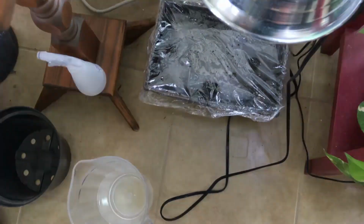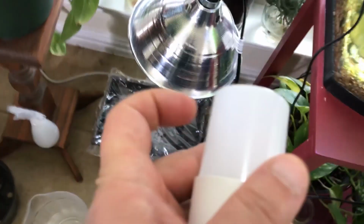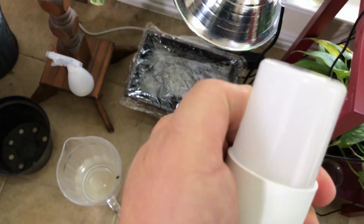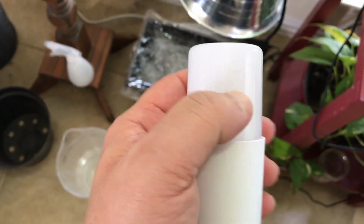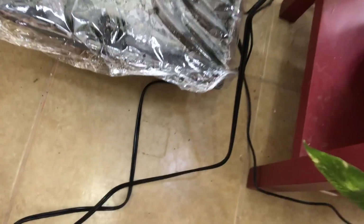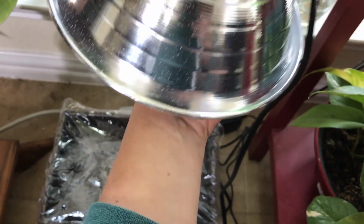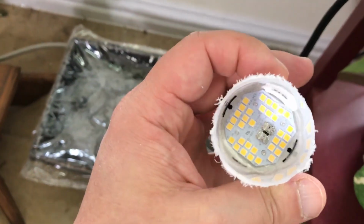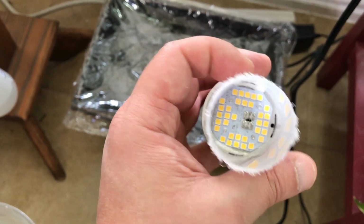But what I did there is I actually drilled the tip off with the Dremel, but I imagine you can cut it off maybe with some box cutter or something. I cut that tip off, and I'll show you what it looks like inside there. And this is cool, there's some LEDs right there. There's a whole bunch of LEDs, maybe 20 or 30 in there, something like that. LEDs in there that just shoot out the light.